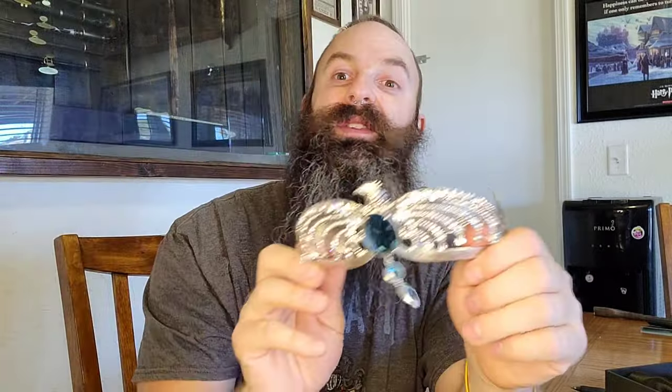That is, until the Deathly Hallows, when Harry Potter went to the Room of Requirement to fetch it. He had talked to the Grey Lady and she said it's in the place where it's hidden. He found out where it was, went and got it. But other people knew about the Room of Requirement — this is one of Tom Riddle's downfalls; he thought he was the only one who knew certain things, and he severely underestimated people's abilities. Harry Potter went in, took it, became the owner, and when they finally got it out of the Room of Requirement, he threw it back in there — because there was Fiendfyre in there, and that could destroy the Horcrux.